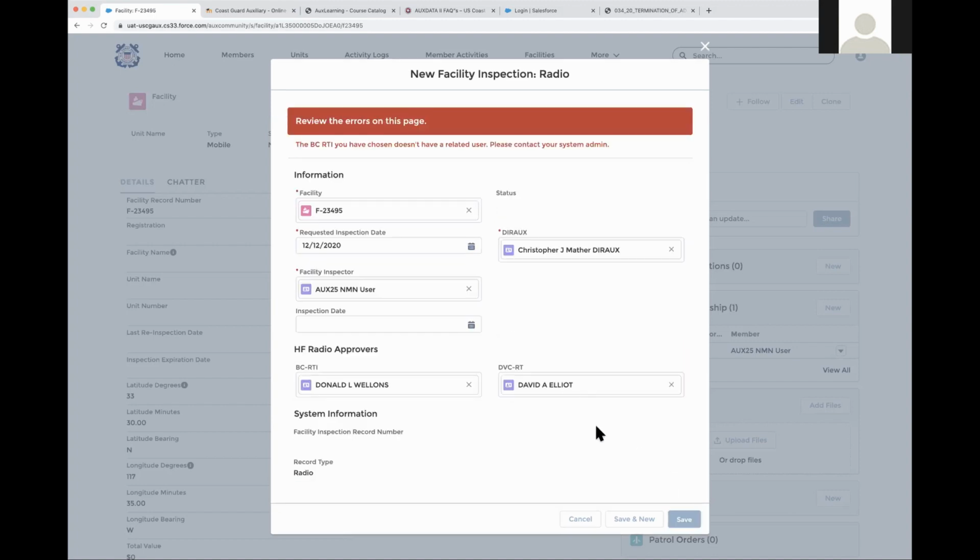What did we miss? Oh, okay. Huh, interesting. Yeah, and this could very easily be a sandbox thing, whereas in production it should work as advertised. So yeah, it probably is.